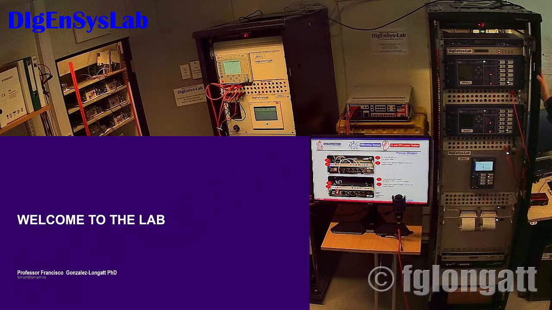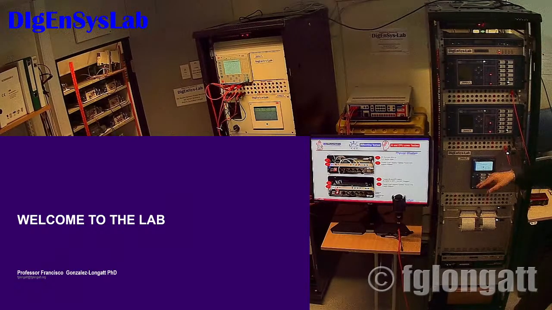We call these racks. Okay, at the back of those racks we have the communication infrastructure. Okay, because for sending signals from here to there, or to that computer, or this computer, or to internet, or somewhere else, I need to use communication channels. Okay, and in this case we are using the classical TCP/IP protocol for communications. That is the protocol that you use for internet. What you need is just a single IP.